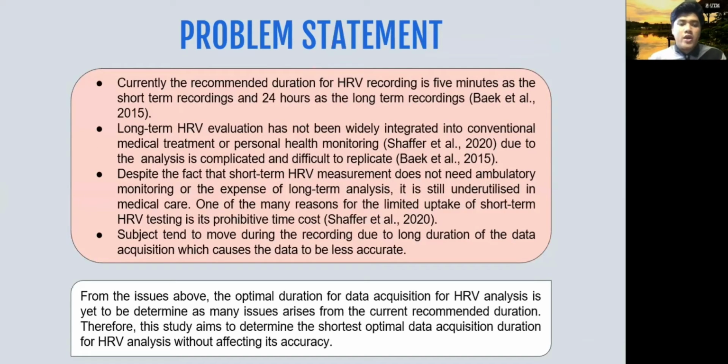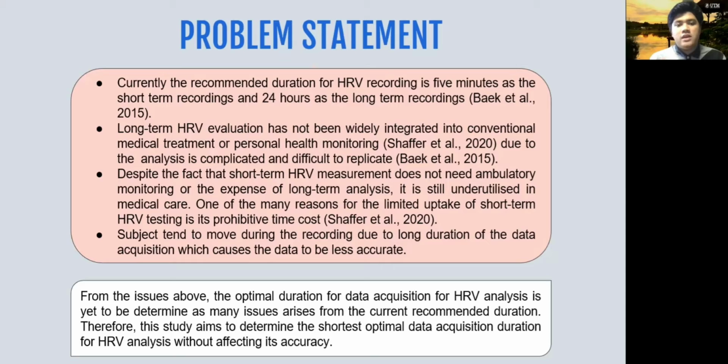As for the problem statement, currently the recommended duration for HRV recording is 5 minutes as the short-term recording and 24 hours as the long-term recording. But long-term HRV evaluation has not been widely integrated into conventional medical treatment or personal health monitoring, because the analysis is complicated and difficult to replicate. Despite the fact that short-term HRV measurement does not need ambulatory monitoring or the expense of long-term analysis, it is still underutilized in medical care. One of the many reasons for the limited uptake of short-term HRV testing is its prohibitive time cost.